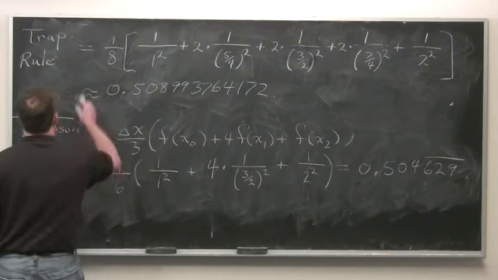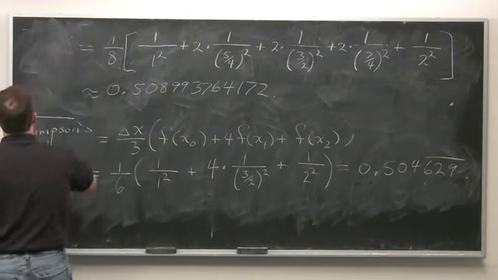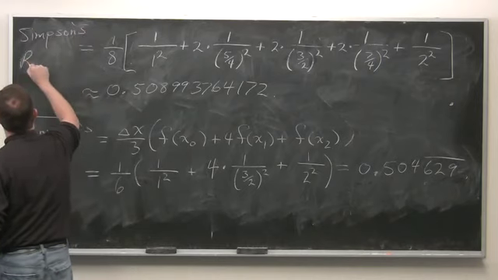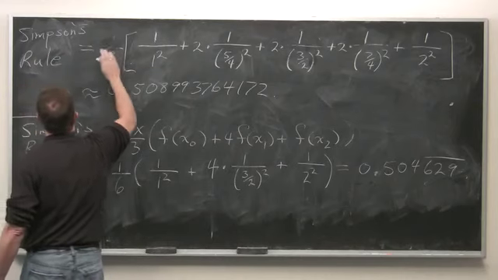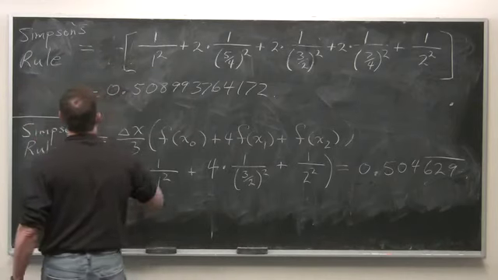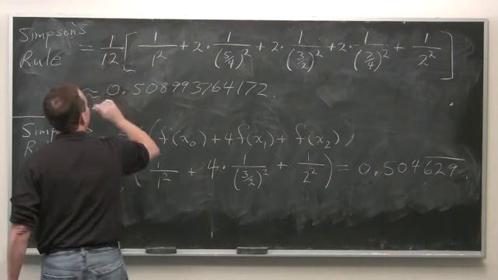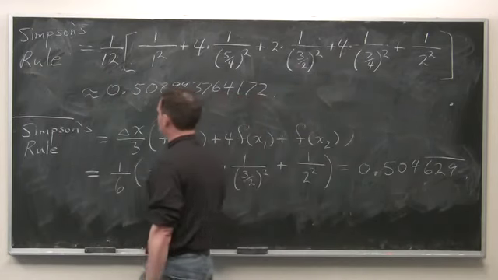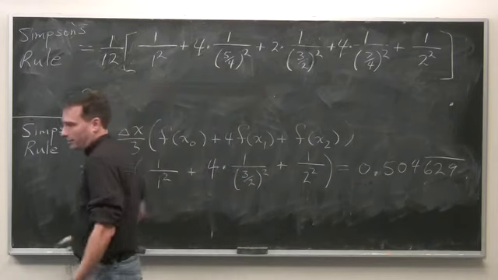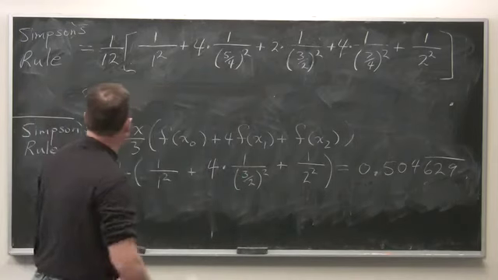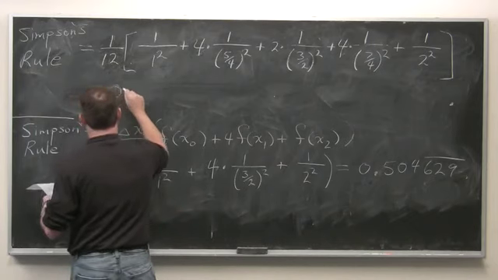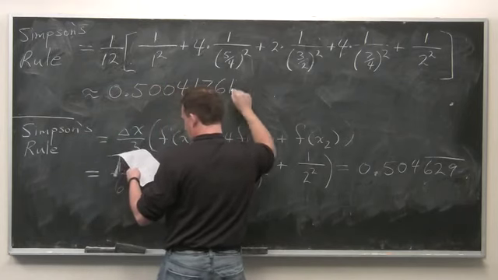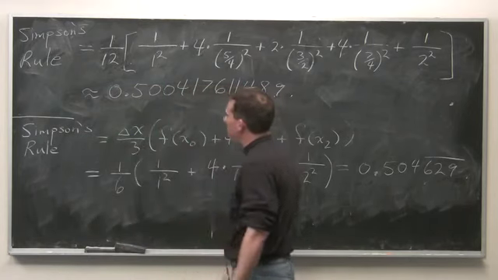But finally, there's Simpson's Rule. Let me just modify what I've got up here. Simpson's Rule, now with n equals 4, what will we get? You get delta x over 3, so you get a 12th. And then, aside from that, we change this to a 4 and this to a 4. And then, I keep calling it stunningly, amazingly, just beautifully, it's just so nice. This comes out to be 0.500417611489 to 12 decimal places.